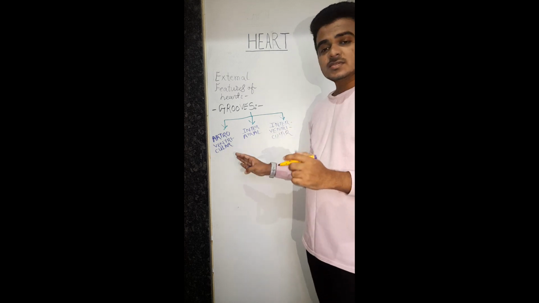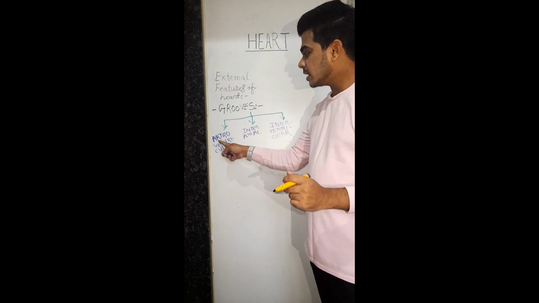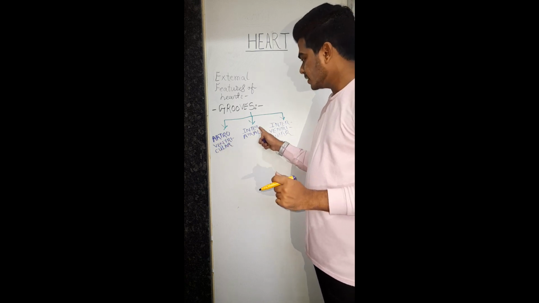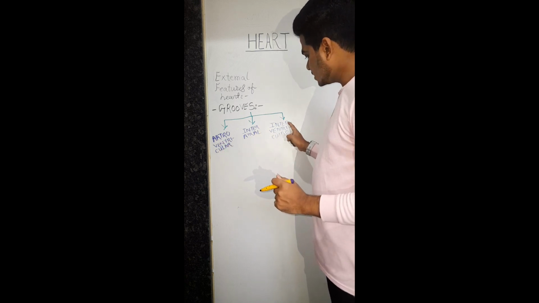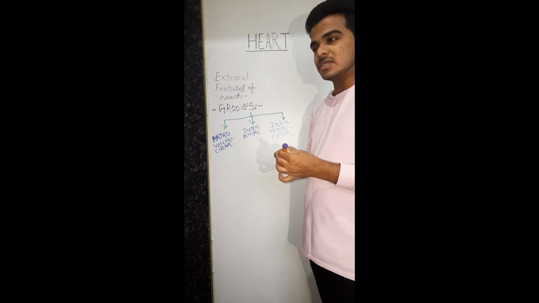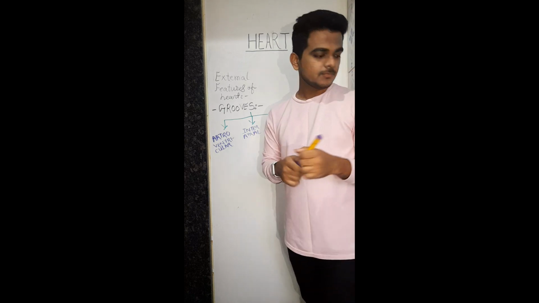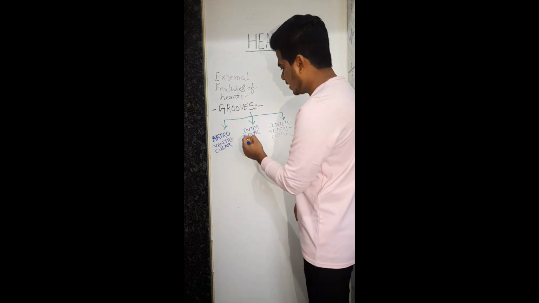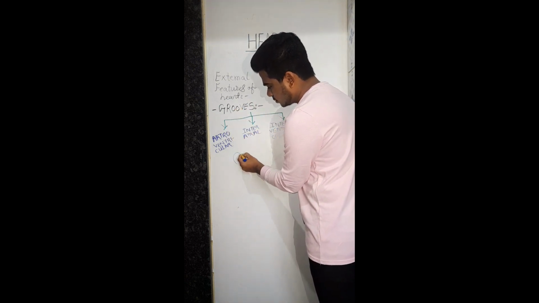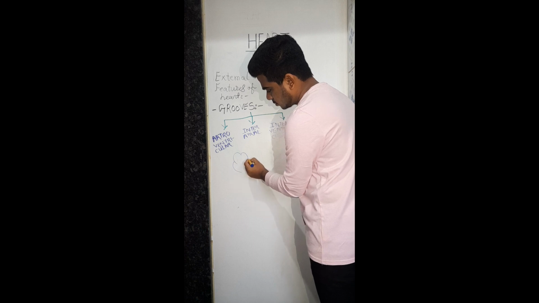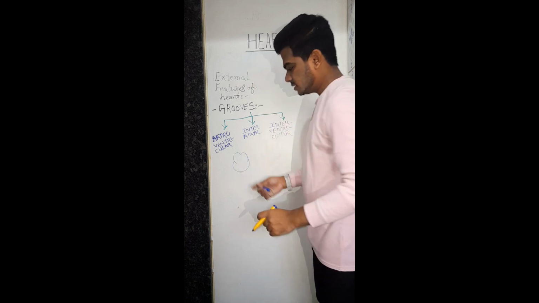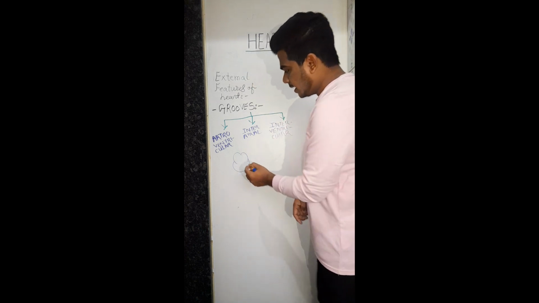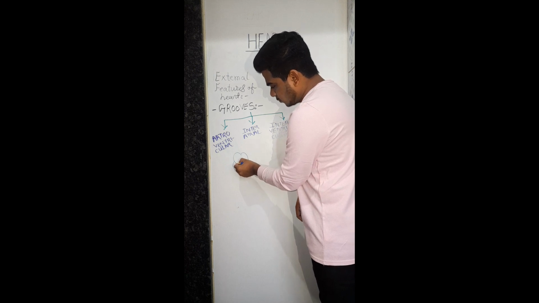Okay, so this main three group: there is an atrioventricular group, interatrial group, and the last one is interventricular group. Now what is exactly that? If you see, just see the diagram of the heart. Okay, just imagine this is a heart. In the heart there are some grooves like that.